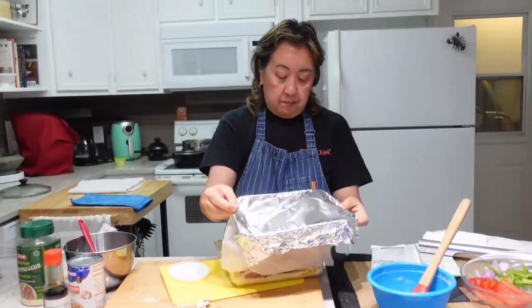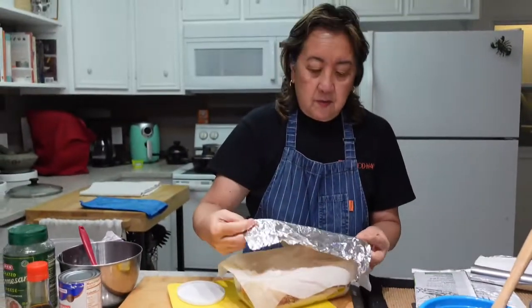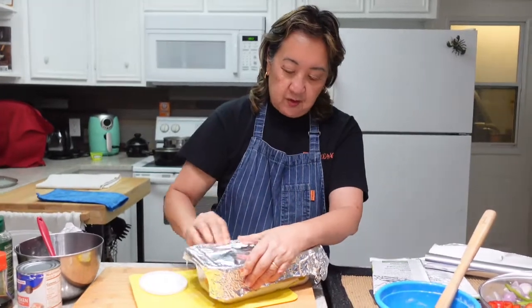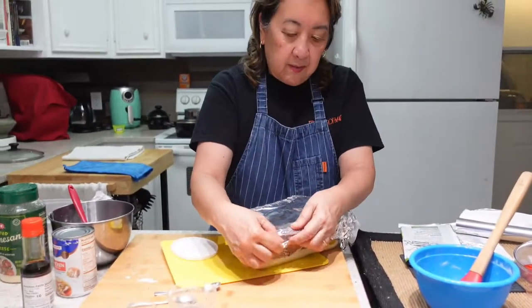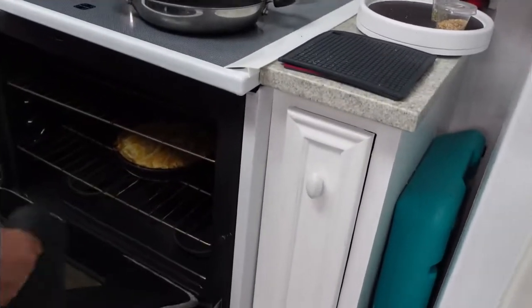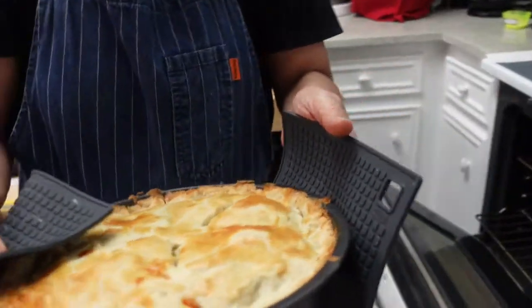Look at it. That's the layering. Can you see the layering? So come with me. Now you pray that it will come out nice. Layered vegetable dish that tried to become ratatouille but did not, and good luck to it. Okay, goes into the oven, same oven that is baking the chicken pot pie of Jenny. I'll take it out for you. Oh, looks beautiful. There you are. So it looks so country.